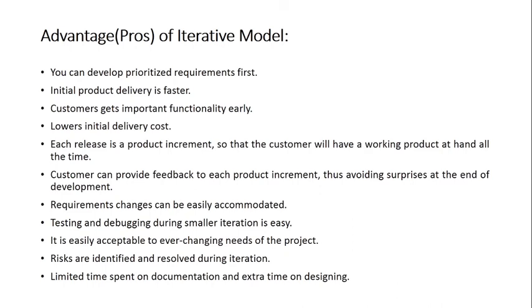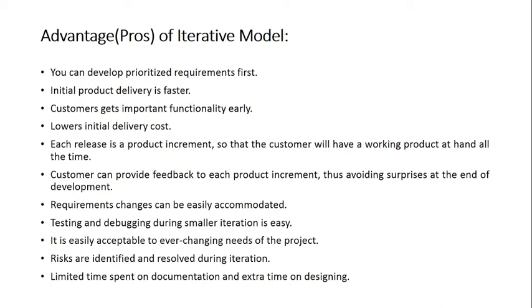Now what is the advantage of using the iterative model? First one, you can develop prioritized requirements first. So the customer will be more satisfied because his immediate requirements are getting fulfilled. He doesn't have to wait for years to get the entire software developed. Initial product delivery is faster.